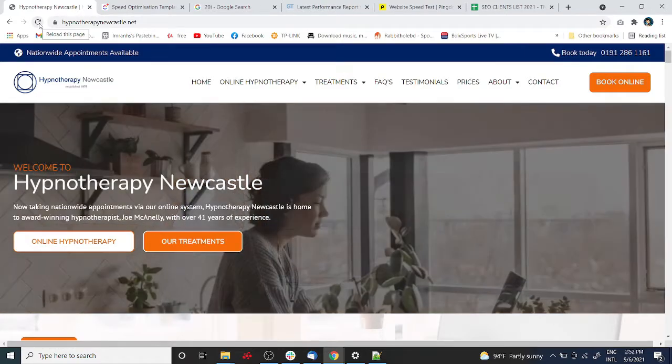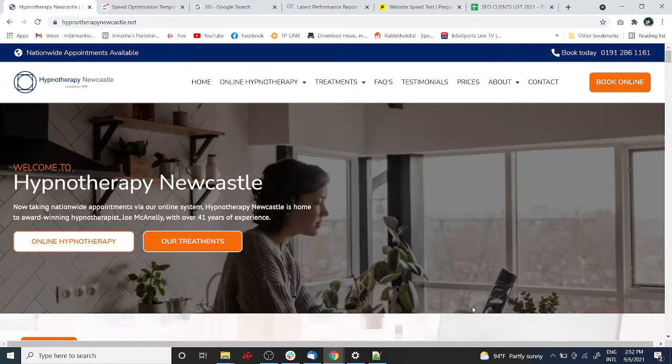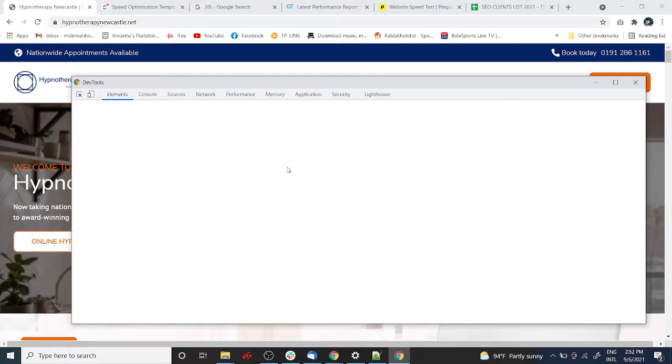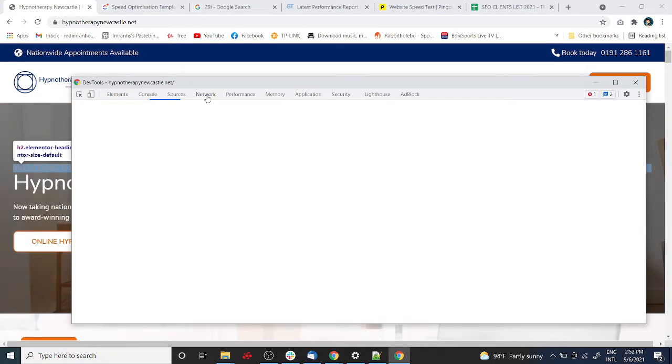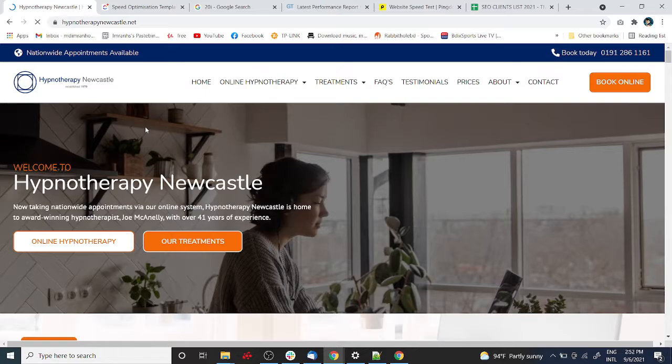Okay, so for checking the network status, you need to click on the inspect element, then click on the network tab. Nothing is loading here currently, then I'll need to reload.